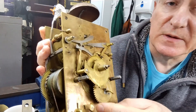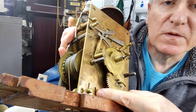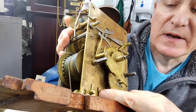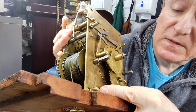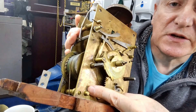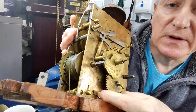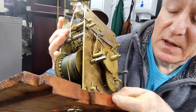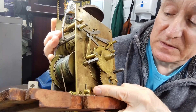One thing I noticed at the bottom here is a broken lever. I wasn't sure what that was, but I've now found out that it's a latch for one of the pillars. You can see this pillar here has actually got a keyway on it where the latch would have been. We now have pins holding the thing together, so the latch isn't actually used anymore.